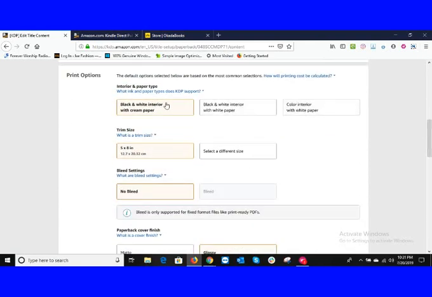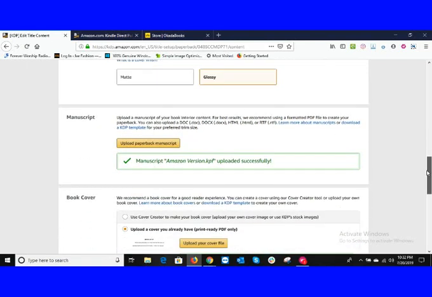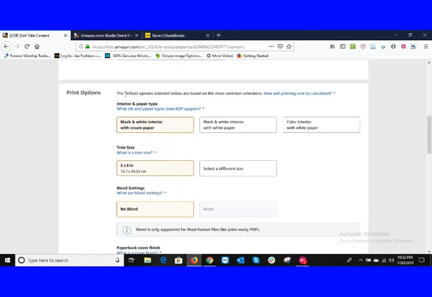We'll look into this because it will determine how our book is going to come out. If we miss any of these steps, they will not approve our book. Depending on what you're looking for, you want black and white interior with cream paper, black and white interior with white paper, or color interior with white paper.